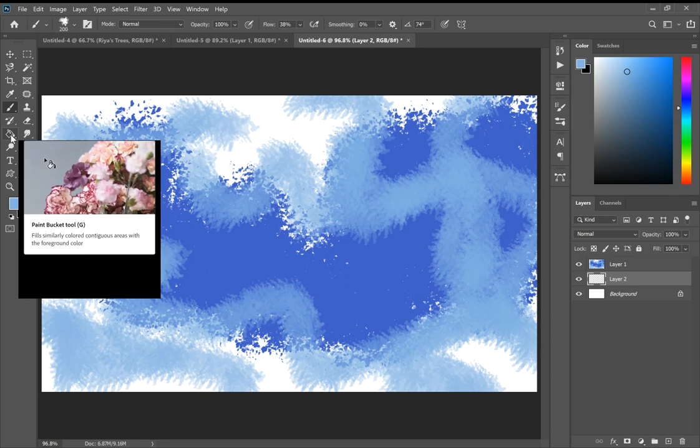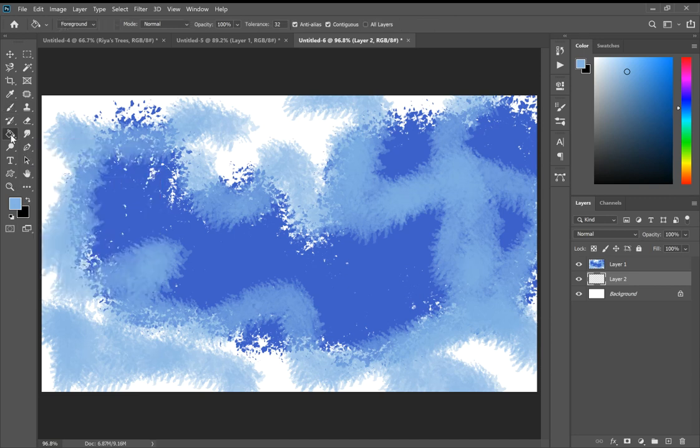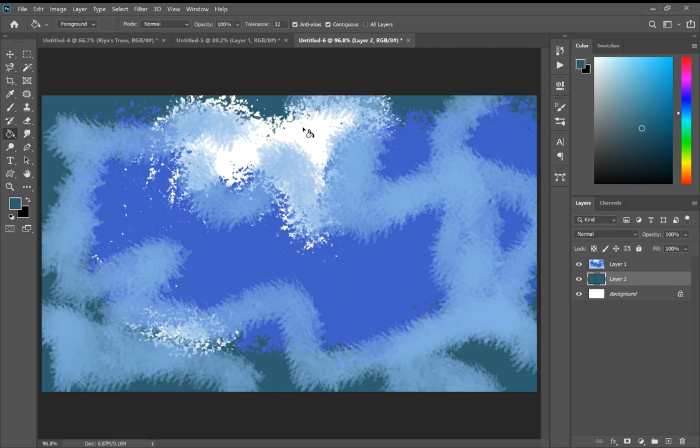So what I'm gonna do is I'm gonna click on this tool right here. It might look like the gradient tool originally, so all you have to do is click and hold and choose the paint bucket tool. You can also hit G on your keyboard to access this. And what I'm going to do is get a nice kind of dark aqua blue. And I'm just going to click on the white spot. And now I have a nice dark blue background to work on.